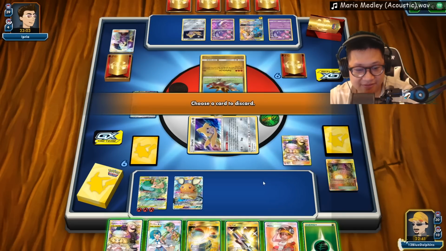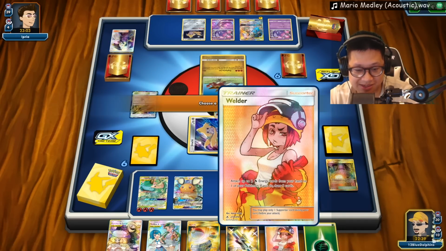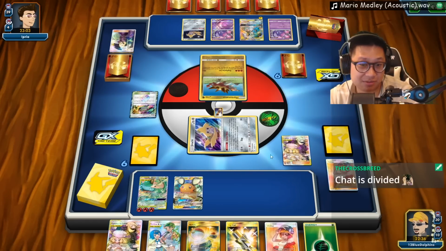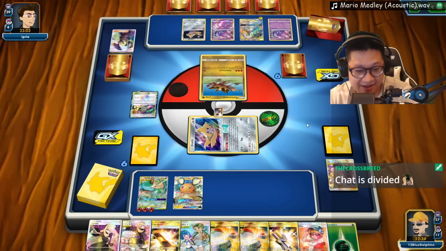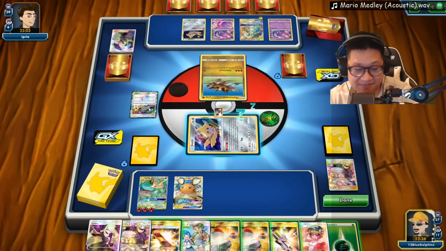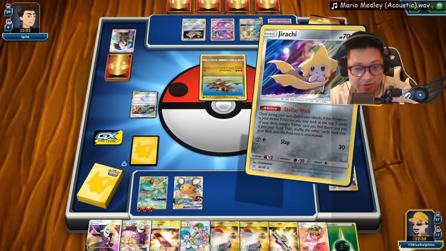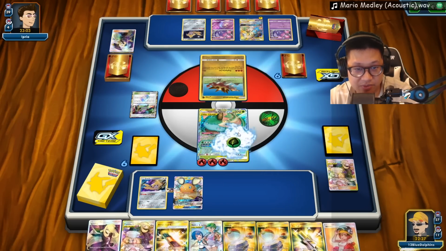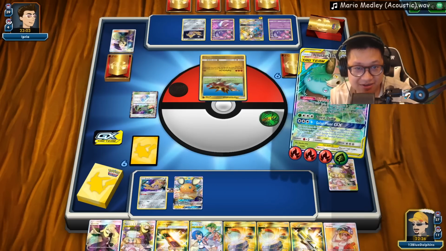Throw a card off. What do you want to throw off? A welder, because I'm going to just get a welder back. There we go. Trade off a welder for a welder. I mean, there are plenty of welders down there. And no energies. Alright, we got a free retreat here. And go ahead and pull it off the bench. Hey, buddy!